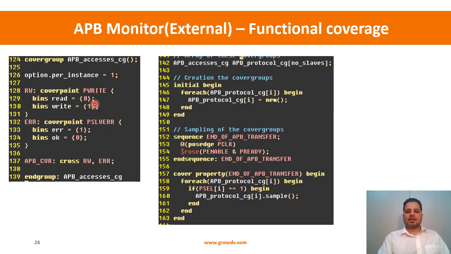Now let's look at the functional coverage that can be implemented in the protocol monitor that's implemented in the interface. So we implemented this cover group. We have set option per instance equal to 1. So if we do create multiple instances of this particular cover group for each of the slaves, then the reporting in the coverage report can be obtained per instance of cover group. We have implemented a bunch of cover points, and then we have implemented a couple of bins. We have done the cross, just a sample cover group. We have instanced this particular cover group for the number of slaves that we intend to implement.